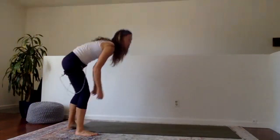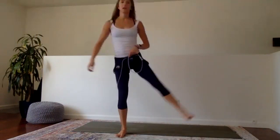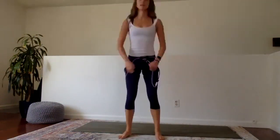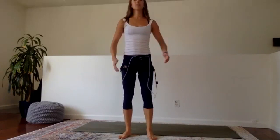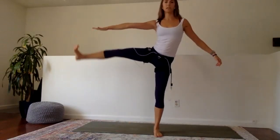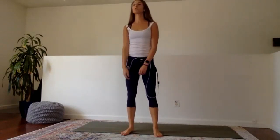The name of the game today has been shoulders and balance. So we're gonna keep working balance. We squat, kick. Squat, kick. I don't care how high you kick. It could be a squat, tap, for all I'm concerned, as long as the leg is going out to the side. Now, we're doing this for strength and not cardio. So in an ideal world, we would squat, get that leg all the way up to the arm and set it down. Squat, all the way up, set it down without toppling over. So first 30 seconds, let's do it.